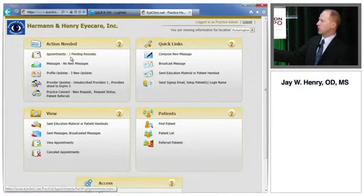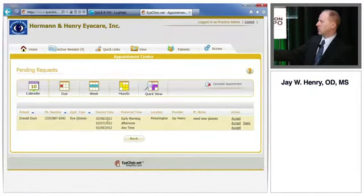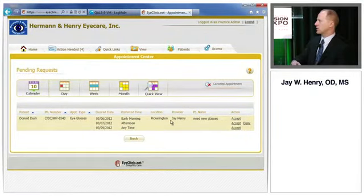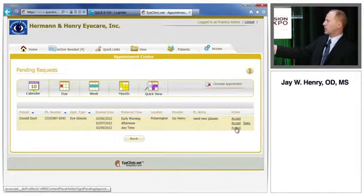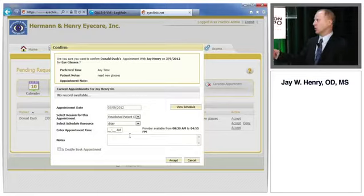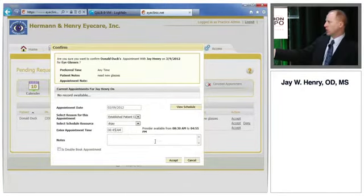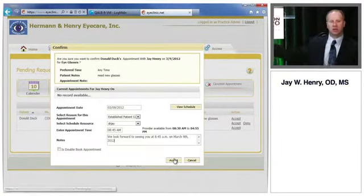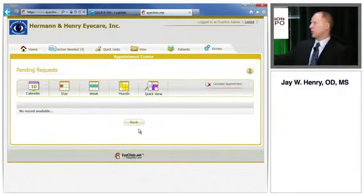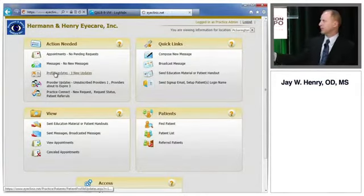I have one pending request for an appointment. I have some profile updates. Remember, Donald Duck requested this appointment for eyeglasses. There's those 3 times he requested. I get to go over here and say I want to accept or deny it. And so I'll pick one and say, yeah, we're going to accept this one on the 9th. And it automatically says, okay, on the 9th with Dr. J. I get to pick the time as the office. So we're going to put in, you know, you can come in at 8:45 or 9:45, whatever. And we'll put a little note in here to the patient like, hey, we look forward to seeing you. Send it. That patient now has an appointment confirmed, and they will get an email and an alert that their appointment has been confirmed. Okay?